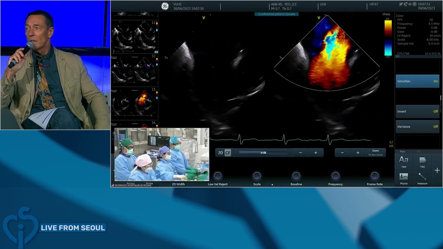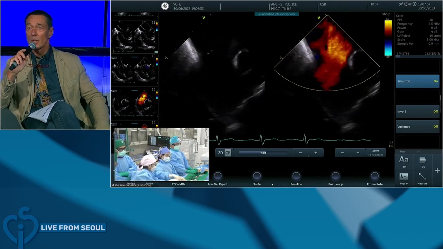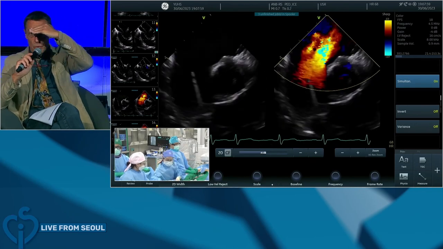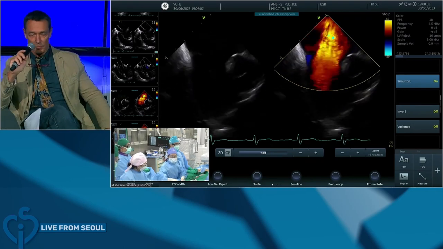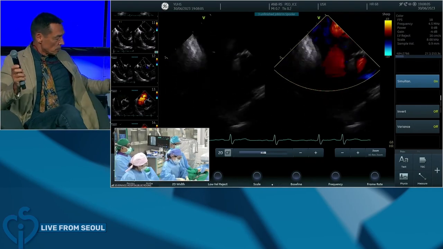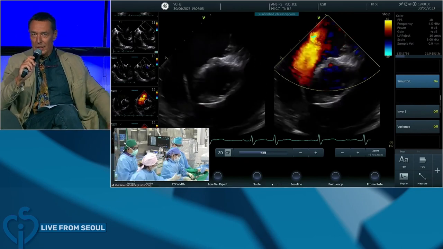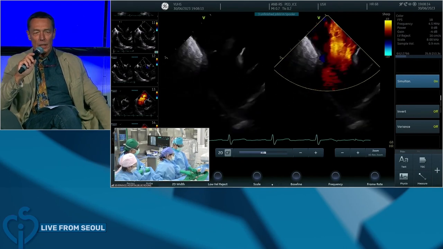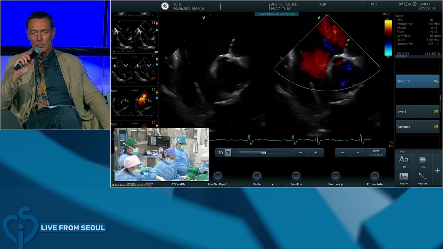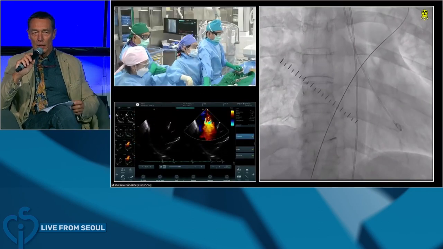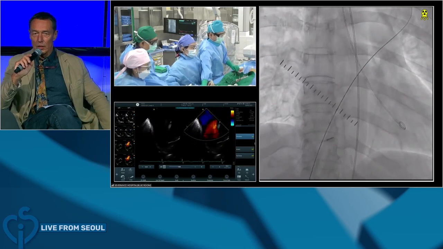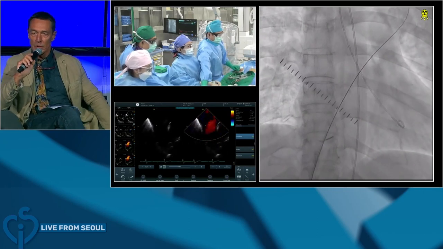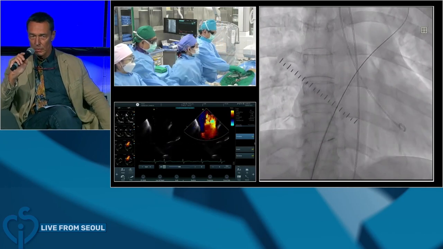Give us a minute. Who would do a balloon sizing in this setting, in the audience? Who would not? So the majority, I think, would do. Yeah, but usually there is a half and half. Not this time. Maybe due to the posterior rim being flimsy, but I'm going to show you some unanticipated finding in this patient. Even if it's not for the size of the defect, it's for the orientation of the atrial septum that might help you in the end to properly place the device. Yes.